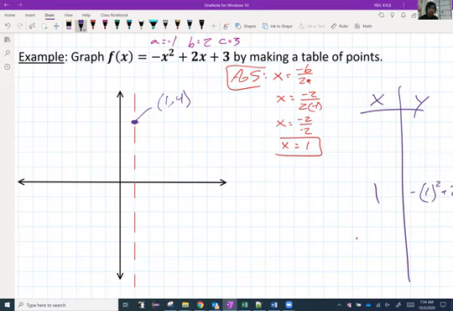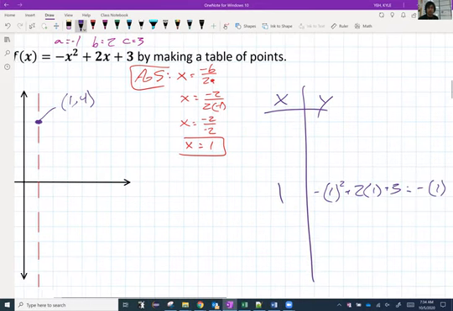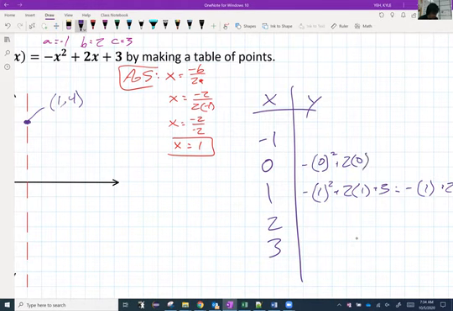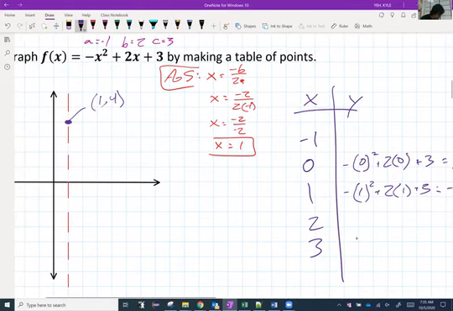So now that we know that, we can just make a table of points, and we just need 5 points, remember. So I'm going to say, I know that 1 is my middle. I'm just going to go negative 1, 0, 1, 2, 3. And the good news is I don't have to plug all these in. I can plug in 2 of them on one side and then just reflect them over. So I'm going to plug in 0. So I love plugging in 0. It's a really easy one to plug in because negative 0 squared plus 2 times 0, I know those will disappear. Plus 3, it looks like 0 comma 3 is a point here.